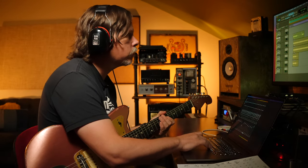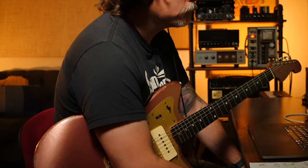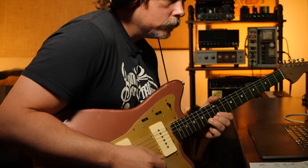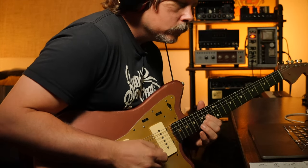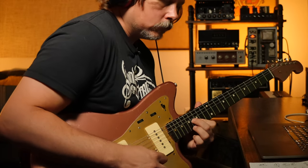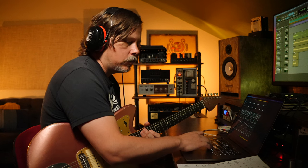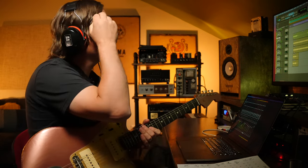Wow, I went for the exact same thing that the steel player did there. Let's get in there though, because I want to print silence over that spot and let him have that spot. I've got to figure out how to make that work with the other hook guitar that's already there. And maybe it's just a big... Let's see if that's the ticket. Top of the chorus.